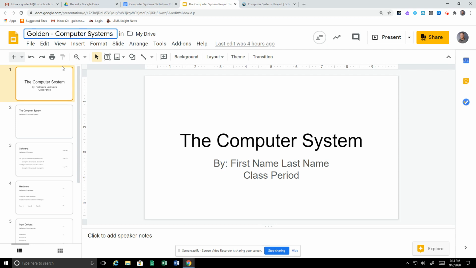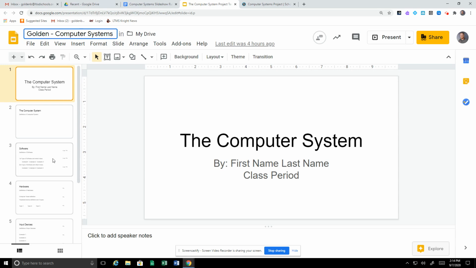There is a rubric located in the Computer Systems project folder as well. This rubric is essential for you to look at and use as a guide so that you are able to receive the best grade possible. Notice that I have not added any pictures, templates, colors, or fonts to this project. You will need to do so on your own. That will be a part of your grade that counts towards your creativity. Also, it's important that basic grammar and spelling is followed, such as capitalizing proper names, places, etc.